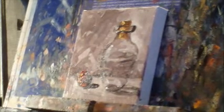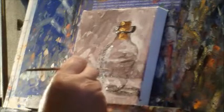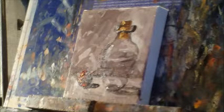Now we're going to go back in. I think we'll just actually go in with that dark purplish that we made out of your ultramarine blue, your alizarin crimson, and cad yellow. We're going to go in here and put some dark. There's our cherry stem. Now, we're going to take our palette knife and take some of that Indian yellow with a little bit of cad yellow light, and we're just going to touch some little hints across that. You can't even really see it that good.